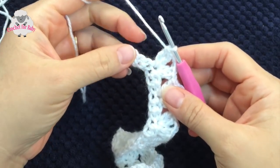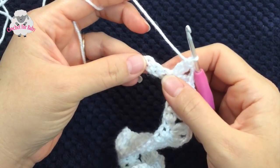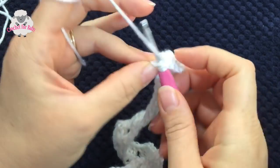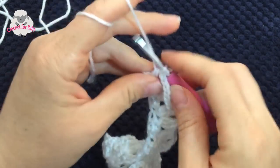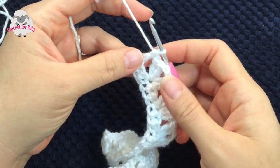Okay, I'm here at the end of this second row. I have a total of 24 fans. Now to finish, I'm going to skip 1, 2, and into this last single crochet right here, I'm going to make a double crochet. And this is how we finish this second row with a total of 24 fans.